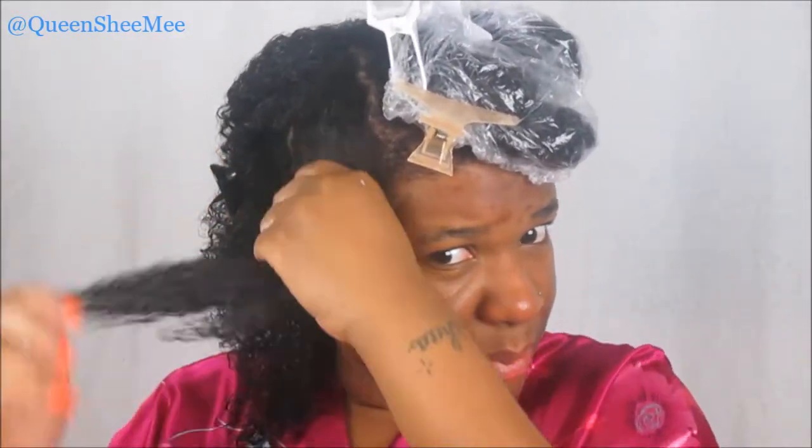So as you guys can see, my hair in the front, of course, looks completely different than the back. So I'm just trying to make sure I smooth this onto my hair. I have to really make sure I work it in because the front of my hair is more of a type 4 texture, meaning that my hair is kinkier, which means when applying product, you have to make sure that you get it on every single hair strand. So we're going to see how this Camille Rose Curl Maker actually works on my hair.